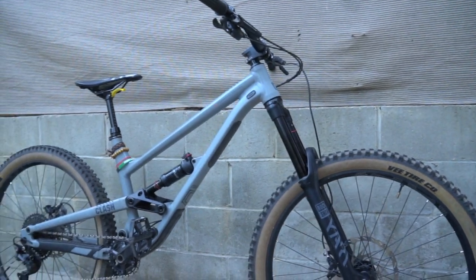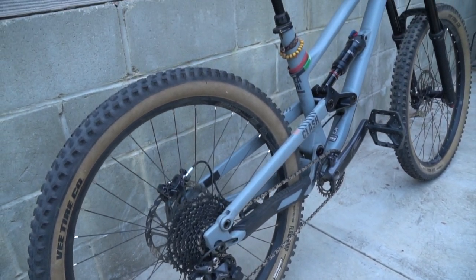Now, if you want to go a little bit more performance wise, yeah, you'll have to drop a little bit more money to get that really responsive feeling. But for a stock bike overall, I love it. I give it a 10 out of 10. It's honestly a really good investment because it makes riding that much more fun for me.